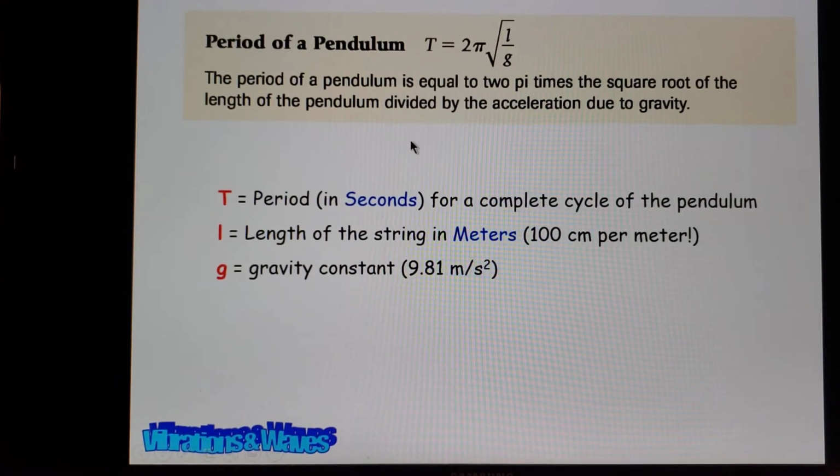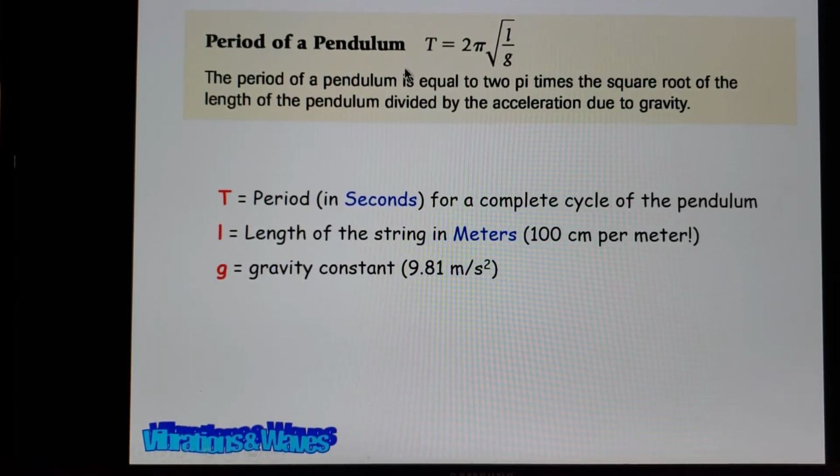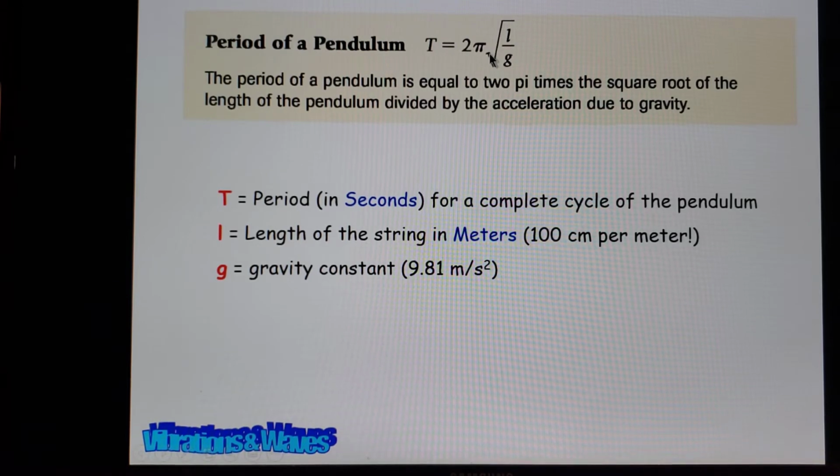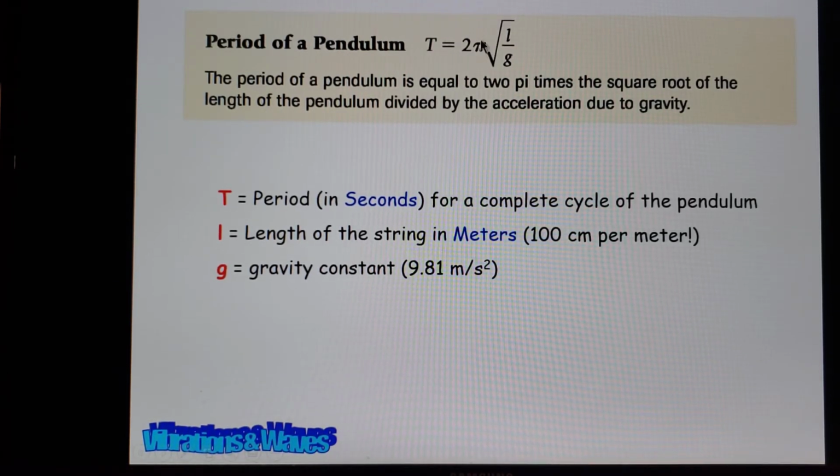Okay, there's a formula for the period of a pendulum, which is in your formulas on the equation sheet. T, capital T, is the symbol for period of time, and T equals 2 pi square root of L over g. So this shows us that the 2 pi is telling me there's some kind of periodic motion, which we know. L is the length of the pendulum, and g is the gravity that it is exposed to.